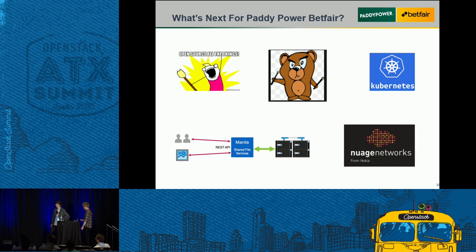Looking at what's next: we've nailed down our VM workflow, so we're going to look at Ironic bare-metal provisioning. We're also going to look at offering container-as-a-service to devs — we'll be looking at Kubernetes for that. We've done all of this in six months, so we want to take time and open source everything. We've already done some peer reviews for the Nuage modules and will be talking to Citrix to do the same for the load balancing modules. We'll also be looking at Nuage Networks for third-party VPN and the Manila project for NFS.